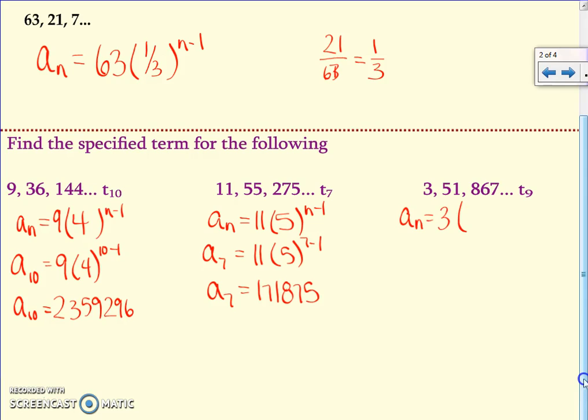Okay, so we put our first term, what's our common ratio? Okay, take 51 divided by 3, we get 17. So to find the ninth term, put that in the calculator, what do we get? It's going to be a very large number. Or if it showed up in scientific notation, what is it? Okay, thank you. It's okay to have it in scientific notation, especially if that's what your calculator gave you, that doesn't bother me. Or you could have the whole big number if you have it on your screen. Questions here? Are we good?